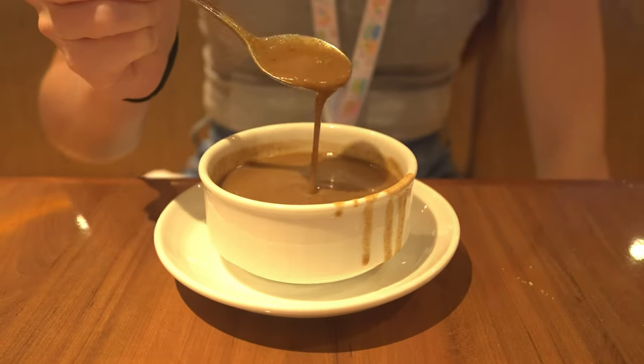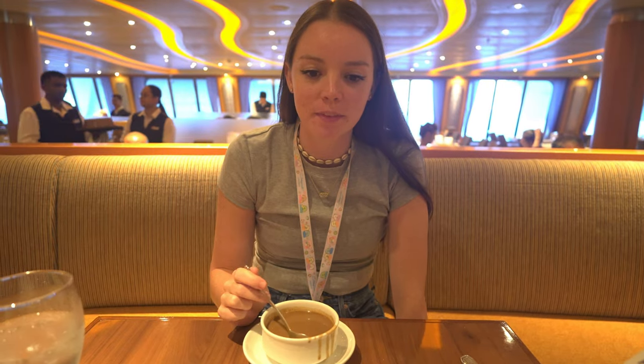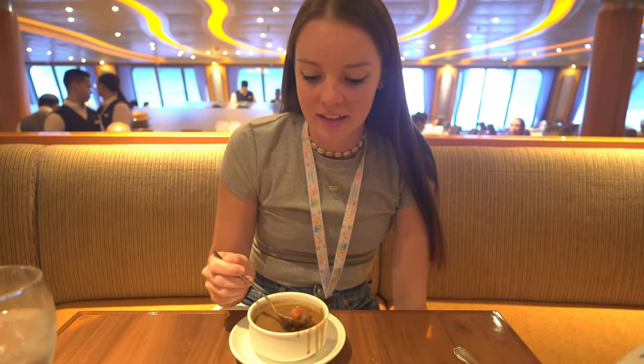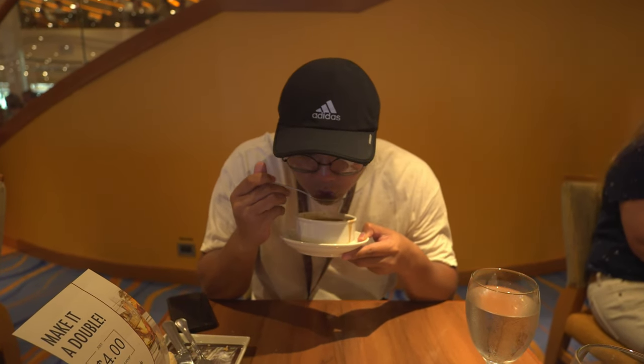All right. Did we get a chocolate soup or what? It smells and looks chocolatey. That looks kind of gross. Let's give it a sip. What do you think? It tastes pretty nasty. It's not my favorite, but it's not disgusting, but it's not delicious either. Oh no. All right, let me try. Oh, this is thick. Thickums, thickums. It tastes like fork juice.